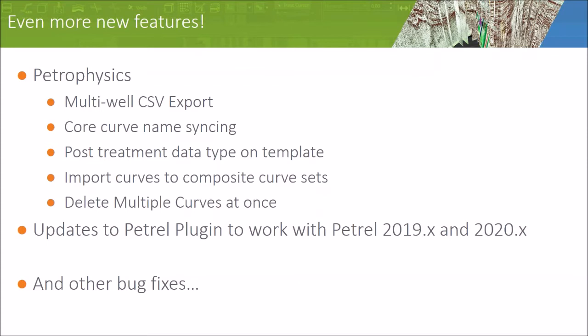And we've also added additional updates to the Petrel plugin, where we can work with Petrel version 2019.x and 2020.x. So any one of those versions of 2019 and 2020 Petrel now work with GeoGraphix 2019.3.1, and there is a new download for that as well if you need a Petrel connector, a new installation file for that, in addition to the 19.3.1 patch. And then various bug fixes that come along with this as well.